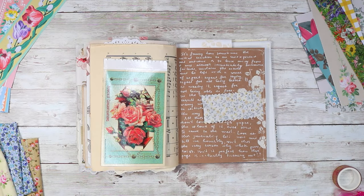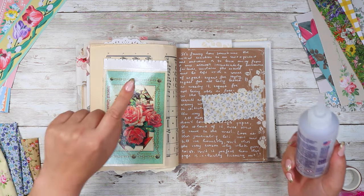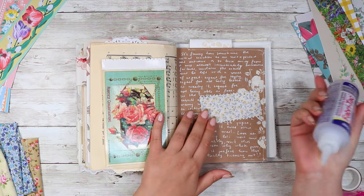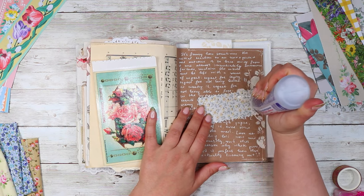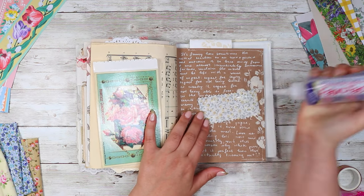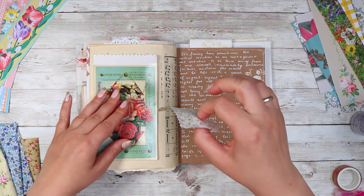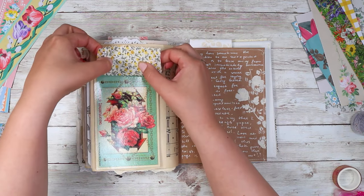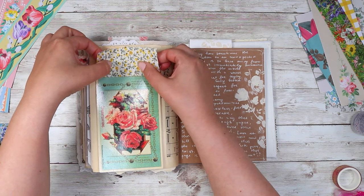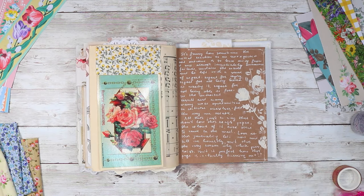Now with a little bit of fabric glue, I'm not going to apply any glue onto the card. I'm going to rely on this patch of fabric to glue it down. So I'm going to put some on the fabric and nothing on the card. Then this goes on top. I think I like this a little bit off center. We have it, a nice card with our journaling tipped onto the page.